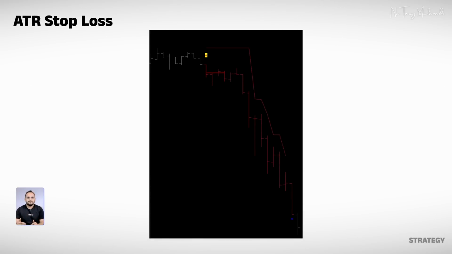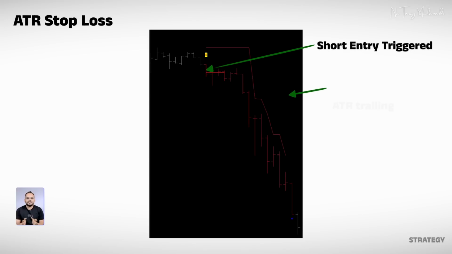Now let's consider an example of a short trade. As the market began moving in our favor, the trailing stop loss adjusted accordingly. So this definitely illustrates the effectiveness of the ATR-based trailing stop loss method. I strongly recommend you try this particular indicator to keep your stop loss. And again, I'm planning a separate video on how effectively we can use ATR.